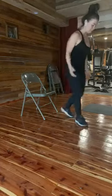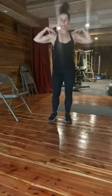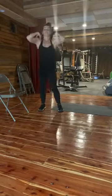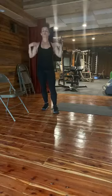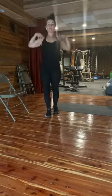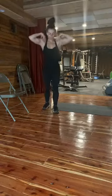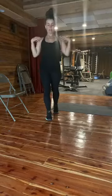and 1. Good. We're going to do some arm circles, so I want you to put your hands up on your shoulders. We're going to go forward first. So 10, 9, 8, 7, 6, 5, 4, 3, 2, and 1. And backwards, open up the heart. 1, 2, 3, 4, 5, 6, 7, 8, 9, 10.